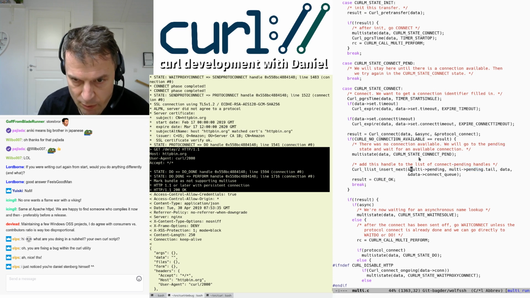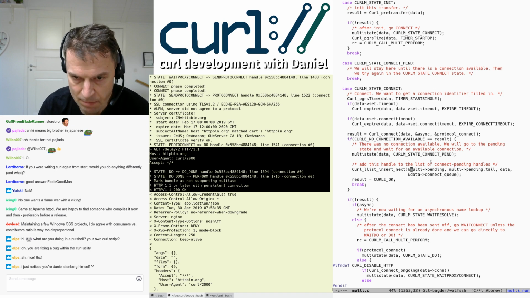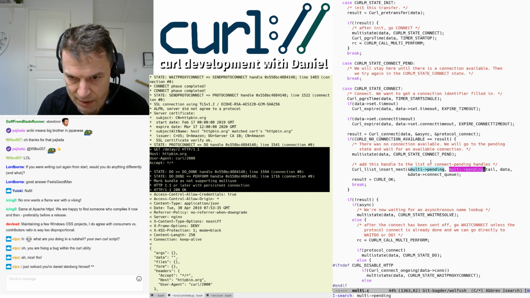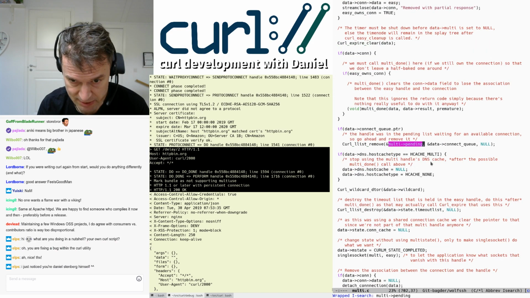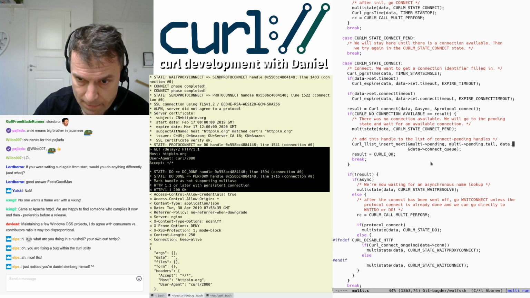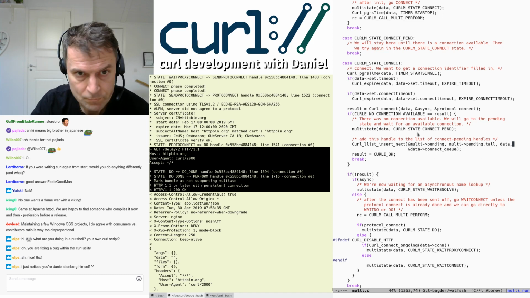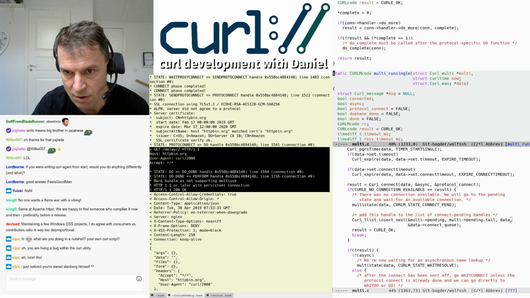Oh, here's where it is. No connection available. Right, then it adds to the pending list. That's the only place it adds to the pending list. And it adds the data pointer, which is the pointer to the transfer struct, the curl easy pointer.